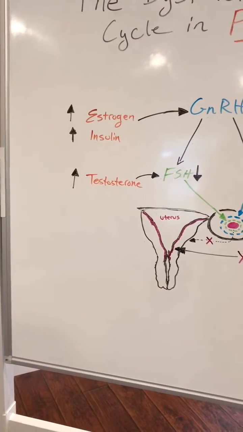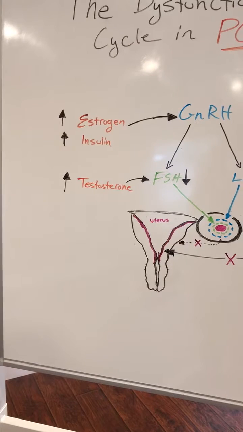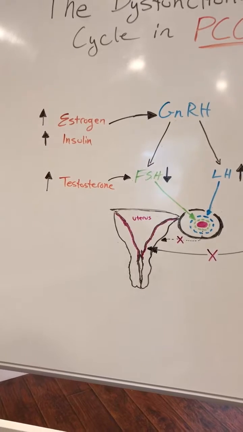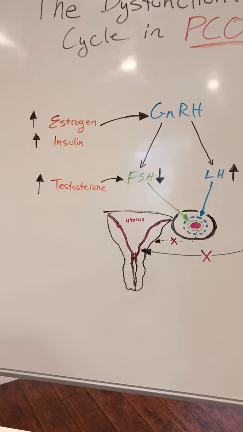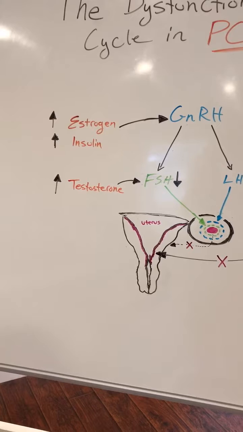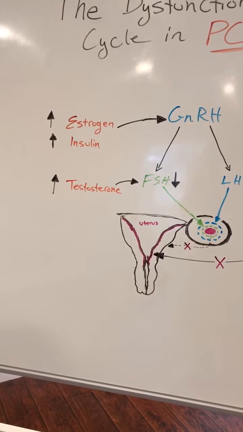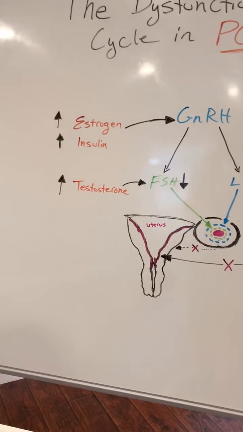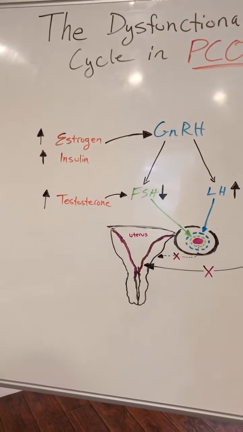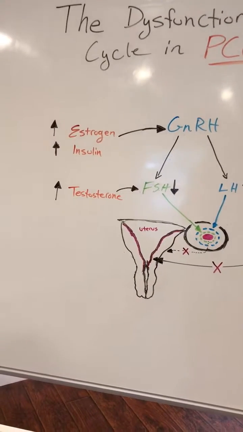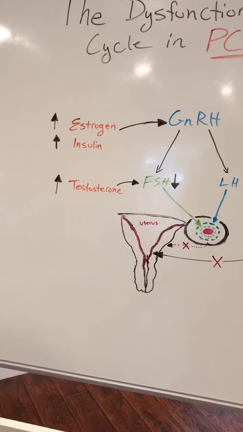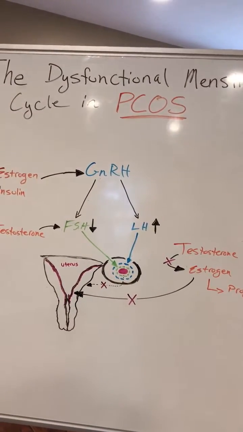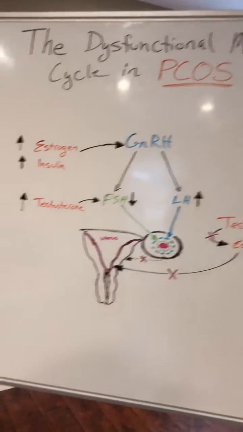Now, testosterone can also coexist alongside elevations in estrogen and insulin. Not always, but it does happen, okay? And actually, in all reality, insulin resistance is truly the real reason why testosterone gets high anyway. So it becomes one vicious cycle. Insulin resistance causes high testosterone, and high testosterone causes insulin resistance, okay? So basically, we can see this is going on in a lot of women in different combinations.